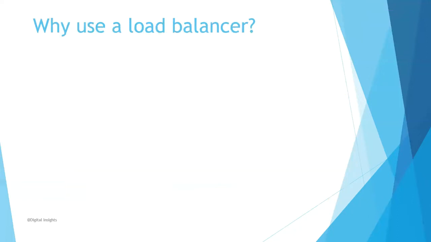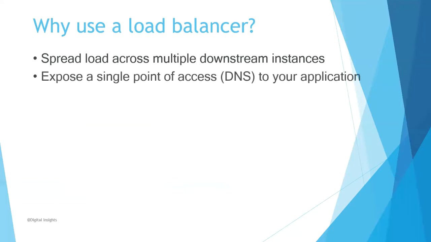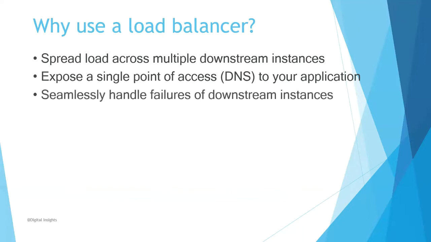Why should we use a load balancer? Okay, so you just got an idea. Let's look at what else we can learn. Now, spread load across multiple downstream instances. As I said, we have 3 instances, and we can spread the load on those instances. Expose a single point of access DNS to your application. As I said, we will expose the load balancer DNS to the public to access the application. Seamlessly handle failures of downstream instances.